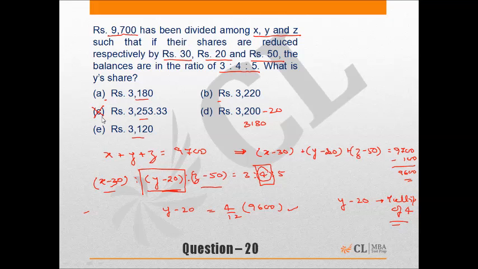So while in this question we will not be helped significantly and we will need to go back and solve it this way, it is important that when you look at the question, the first thing you should have done was check each choice minus 20 for a multiple of 4, and whichever is not should be eliminated. Only if you are stuck with more than one choice do you go and solve it. Please remember, in this question it does not help, but there will be many other questions where it will be useful. So the method which is important for you is that in this particular question, y minus 20 has to be a multiple of 4, and that should be your starting point. Let's move to the next question.